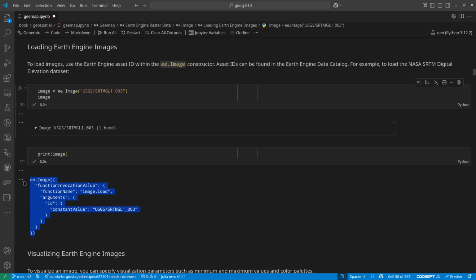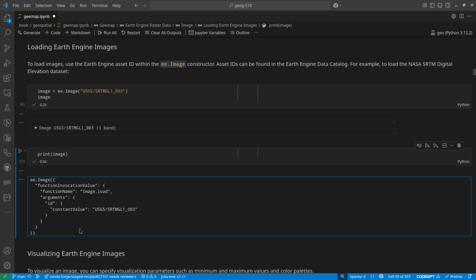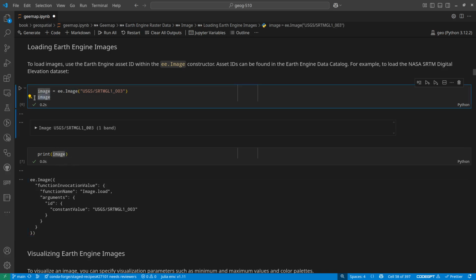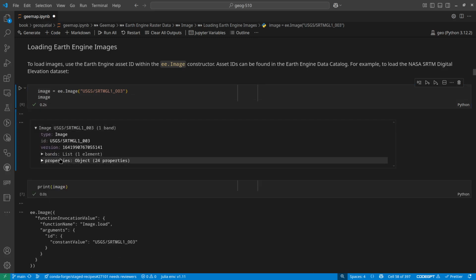This is basically just a representation of the image, but you don't really see any data because it's like a black box. You know roughly what it is, but inside, if you don't print it out, you're not going to see anything. So the recommended way of getting the metadata is just to print out the variable. With geemap, we're able to give you a much better representation of the data.